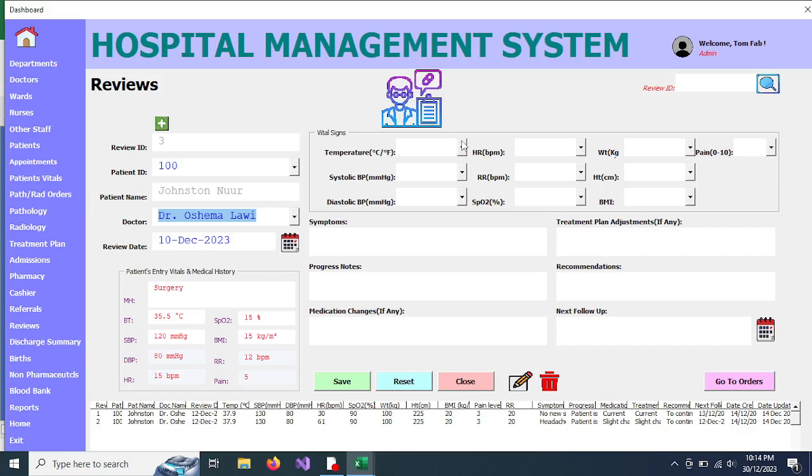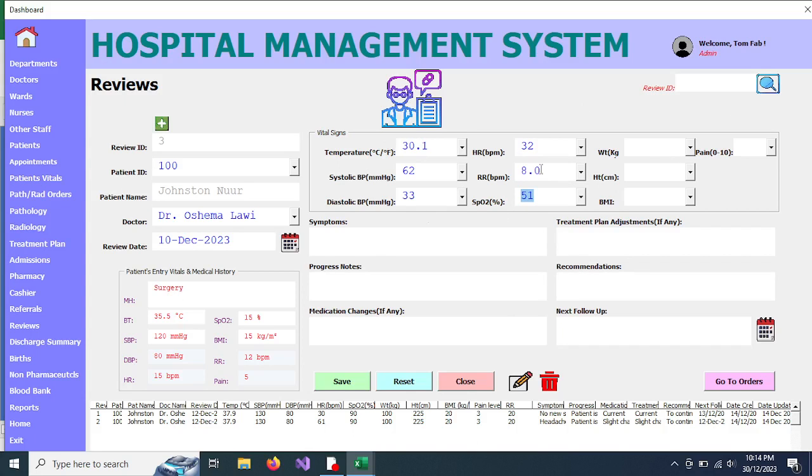Then you may want to check on the vitals when you are checking on the patient, you record the vitals again. Okay, just record the vitals. You may want to record them so that you monitor the changes on these particular vitals. Changes on blood pressure, changes on temperature, and so on and so forth.